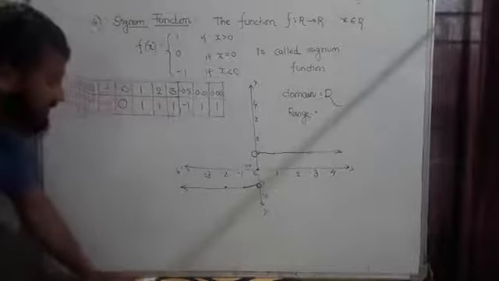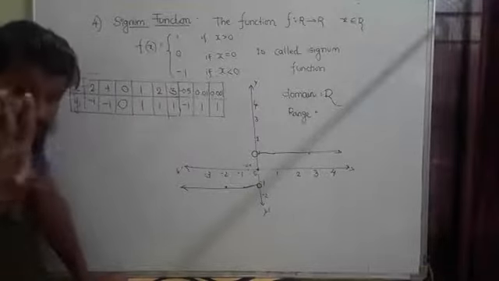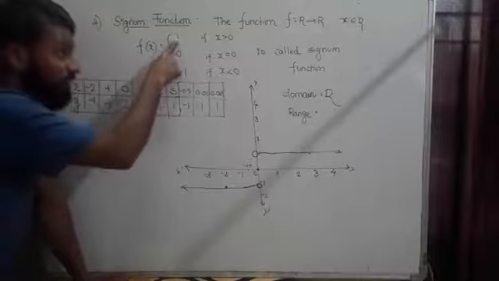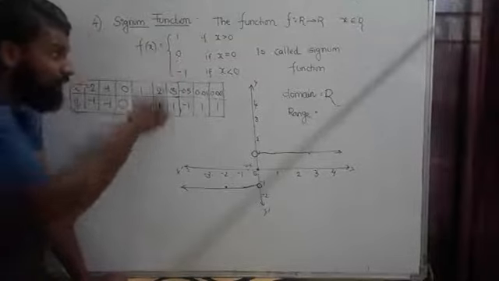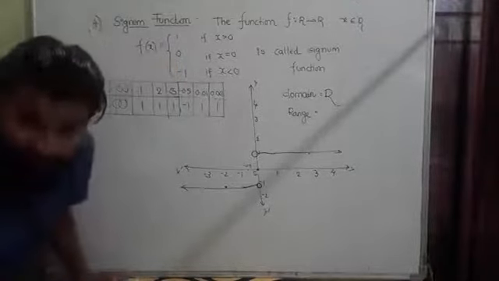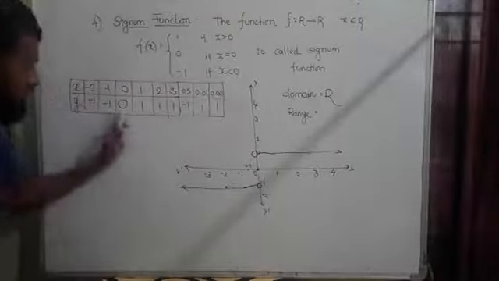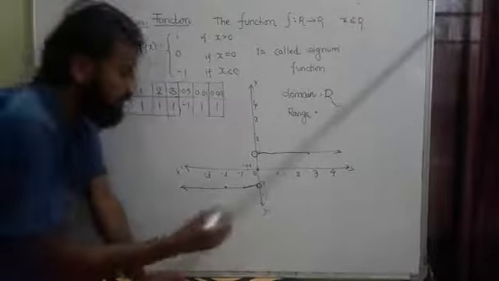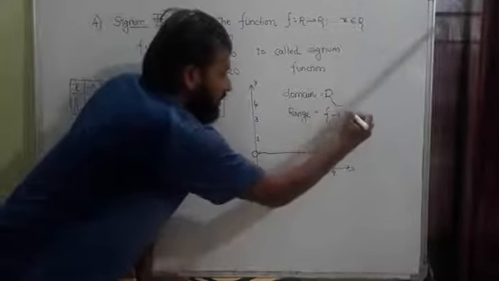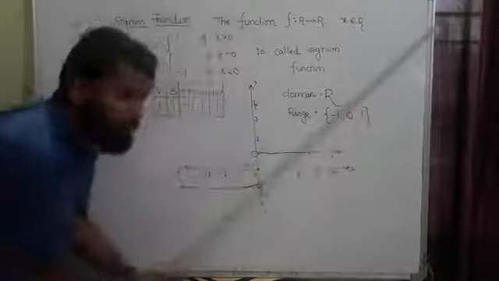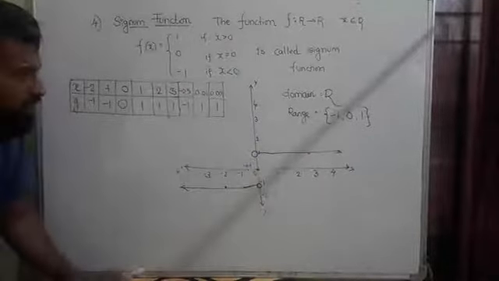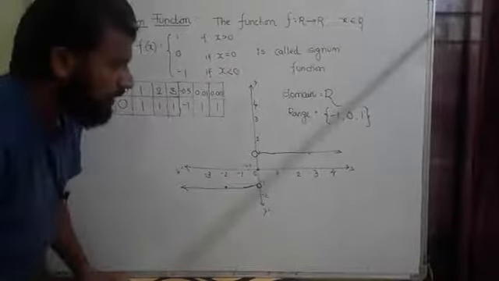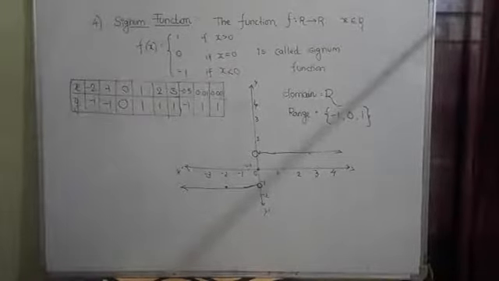So what is the answer I am getting? I am getting answers of only 3 numbers. Only 3 numbers I am getting as answers. That is 1, 0, minus 1. Apart from these 3, there will be no other answers. Yes or no? You can see the table also. So the range is minus 1, 0 and 1. Only 3 values for the range. I hope you understood my point, isn't it? Yeah. So please pause the video and take the screenshot, or you can write it.